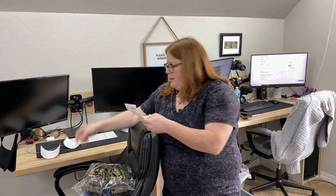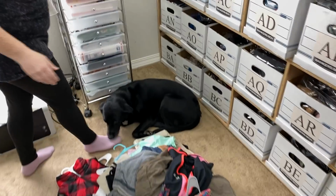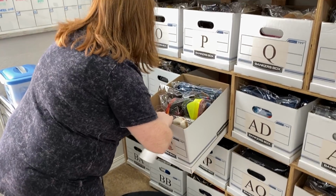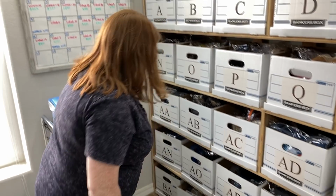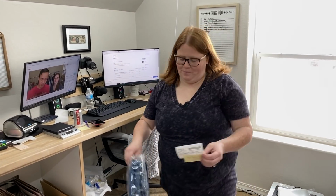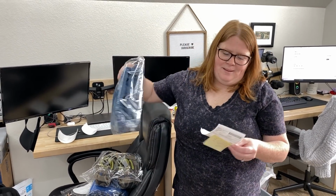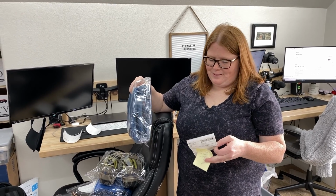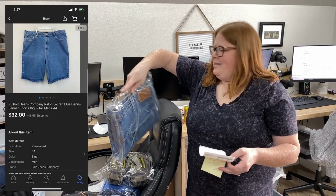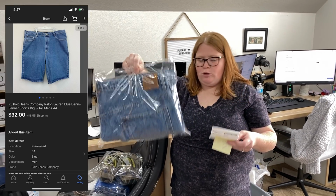And then this sale just came in before we started. And he's already back in that spot. He's been stressing out with the whole garage sale. He doesn't know what to think when we're taking stuff outside, hearing noise outside. He kind of got out a little bit and went and said hey to all the people outside, but came back fine.